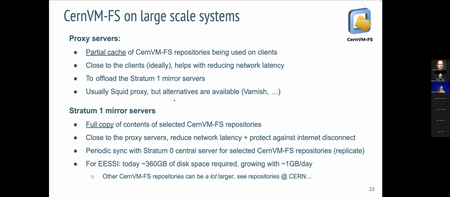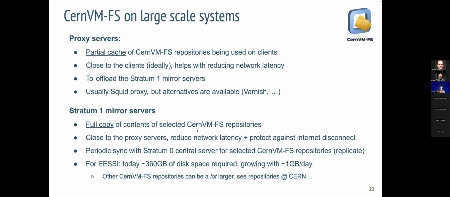In practice, most of the time this is really just done as a cron job that every 5 minutes or so checks if there's news from the Stratum 0. That's a very quick operation, and then if there is, you take the snapshot and pull in the new files.